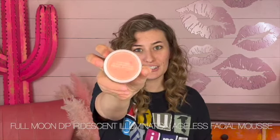So first thing I start out with is the same thing that Katie does. So I use our Ageless Illuminating Facial Mousse from Farmhouse Fresh. It is a really cool consistency. It's almost like a jelly. So I just warm that up in my hands, run it all over my face, under my eyes, on my forehead, down my neck. Let me put my hair bun away.